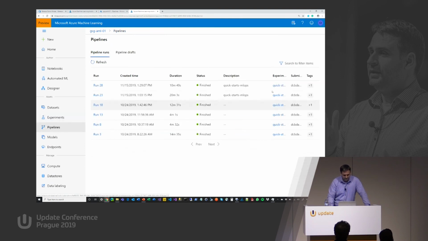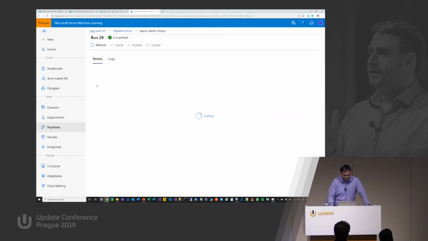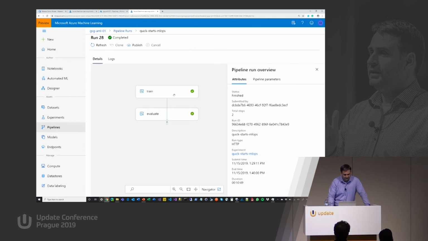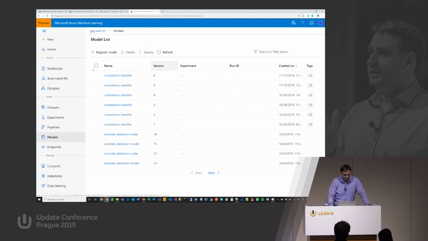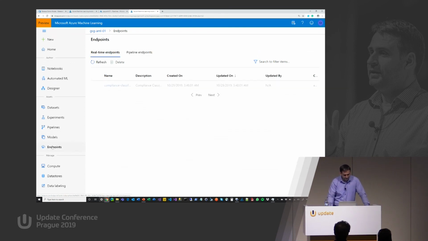I have in my pipelines here the details of running the pipelines, the train and the evaluate pipeline. So everything that happened that was shown in DevOps. And then I have the models, and I have the compliance classifier model, which was created here. It's the 6th version. I've done this demo several times, so I now have this compliance classifier model here.